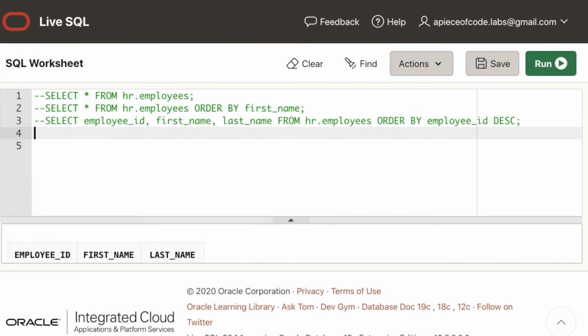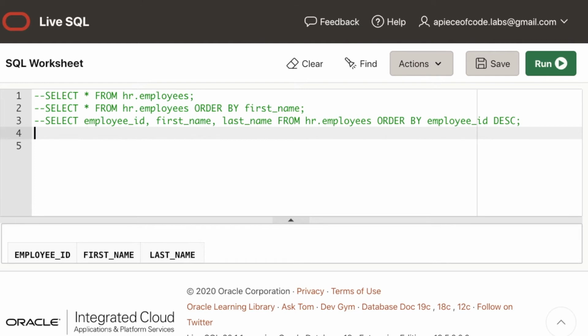Sometimes you want to order by the date and sort it from the earliest date, or maybe from the latest date that you have in your table. If you want to do that, you can also use the ORDER BY keyword, specify the date, and then tell it whether you want to query it in ascending or descending order.